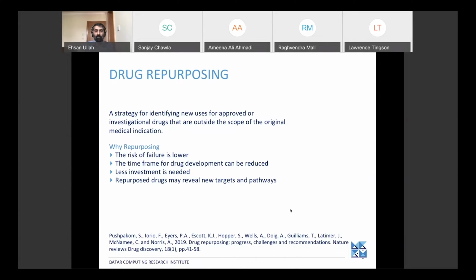Because the current drugs have been passed through a lot of animal model testing and for their efficacy, and also less investment is required because fewer resources and less lab time are required. Moreover, one of the advantages of repurposing drugs is that they can reveal new targets and pathways that can be further exploited. These advantages have the potential to result in less risky, more rapid return on investment in the development of repurposed drugs. And also, the average cost of development can be reduced. Just to let you know, on average, it is estimated that for repurposing of a drug, approximately $300 million are required, compared to $2 to $3 billion for development of a new drug. And the time frame can also be reduced compared to drug development, which was around 15 years on average.